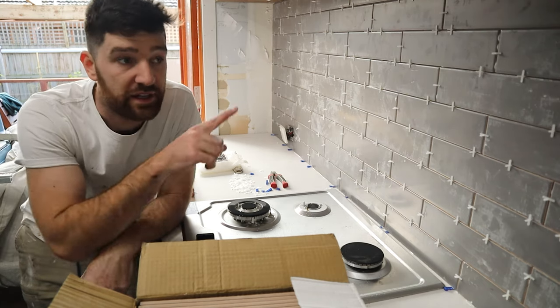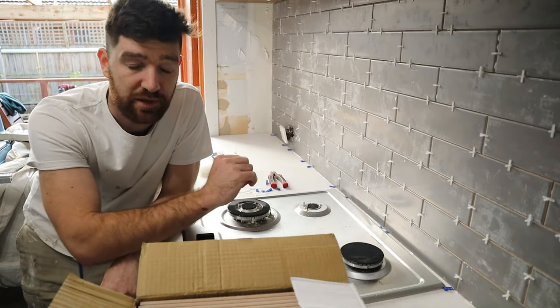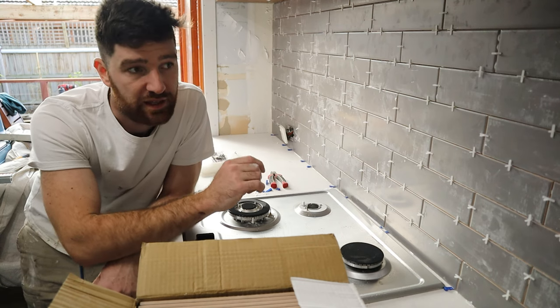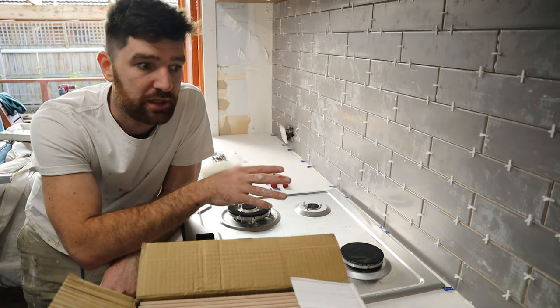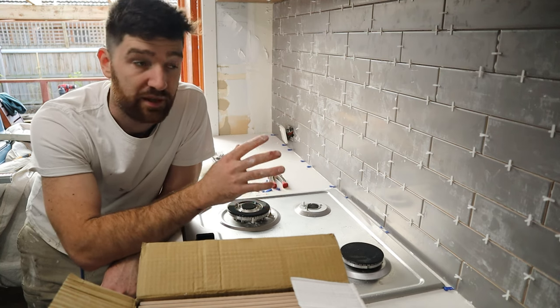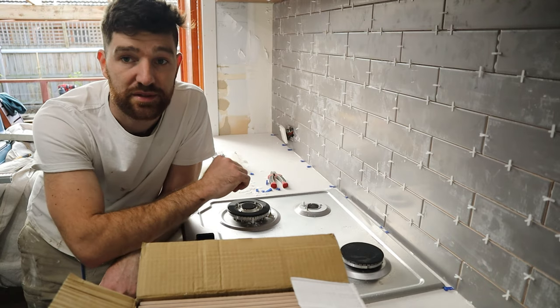Now, two things to note here. I've spaced the tiles away from the architrave by 3mm. You don't want to put grout there, you want to put silicone there, and having that little bit of a gap is going to give the silicone a bit more bite, a bit more body, and it won't peel out that way, and also it won't crack because it's silicone as opposed to grout.